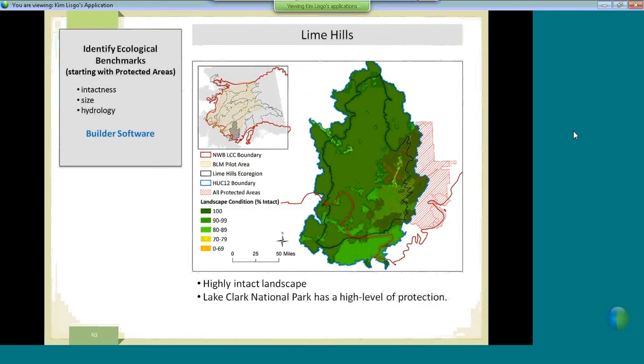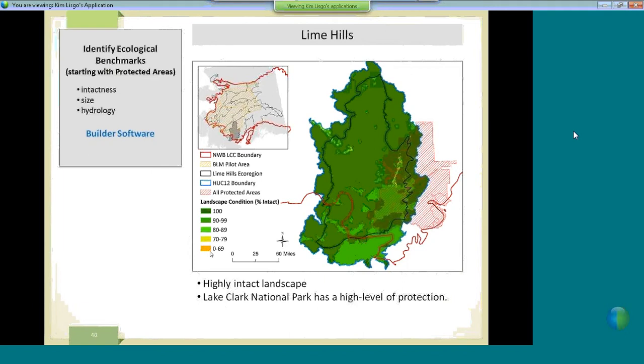So in the Lime Hills, this figure here illustrates that we have an ecoregion that's highly intact. You'll see these colors repeated for the next ecoregion. This is the color of the landscape based on how intact those catchments, the building blocks for the construction of ecological benchmarks, are, with a dark green being 100%, down to 80% intactness for the lighter green, and then yellow and orange for anything lower than 80%.